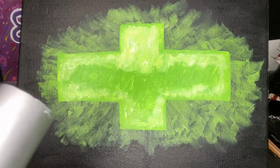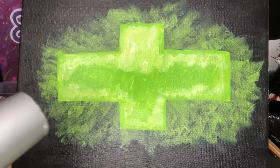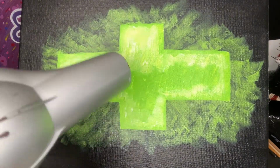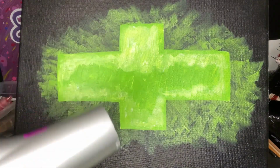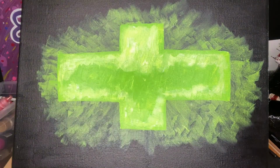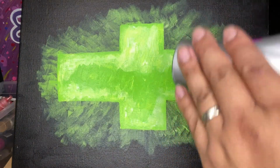So here I'm using a hair dryer to dry it so that I can then add the figure that's gonna go in the middle. So a hair dryer is a great tool for painters with acrylic paint. It will dry it up within 2 minutes. So you keep it there back and forth, 2 minutes, and it will dry right up.